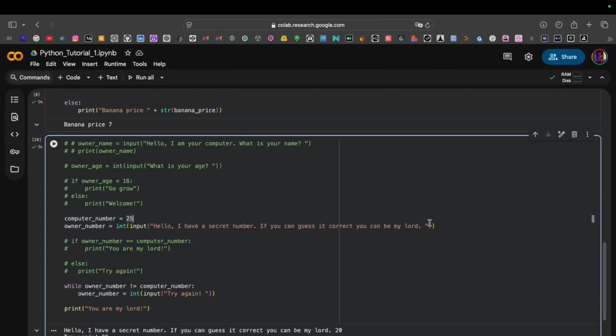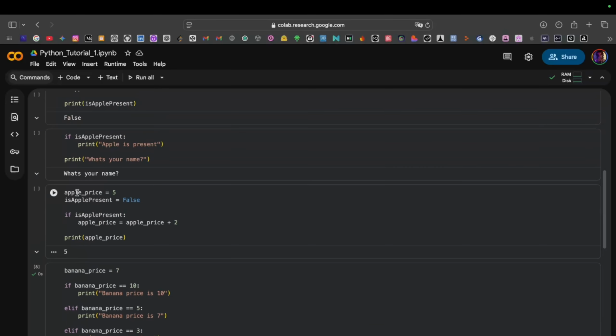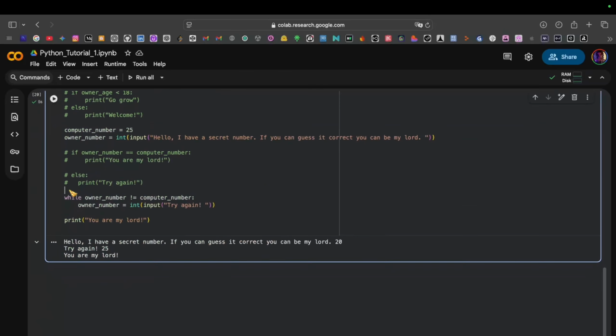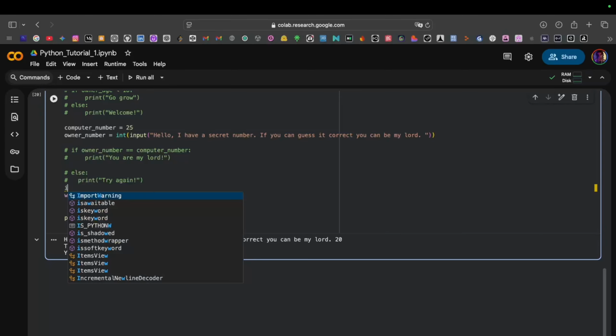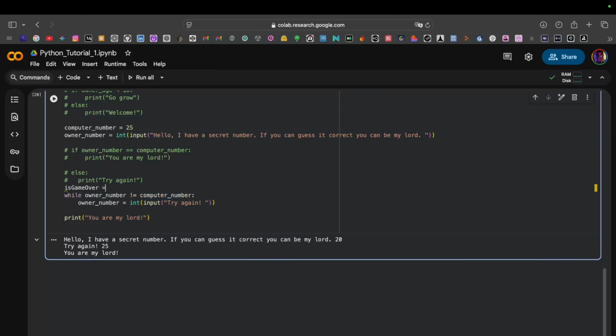Or if you want to do it like this, you can again declare this variable, but this time your homework is to use this while loop with a Boolean variable, like is apple present. You can say, for example, game over. You can declare it as false, and you can write your while loop as while game over.